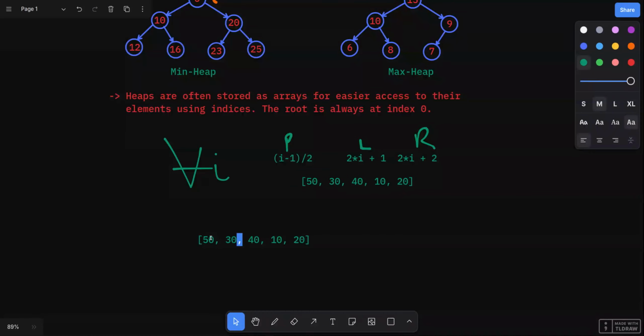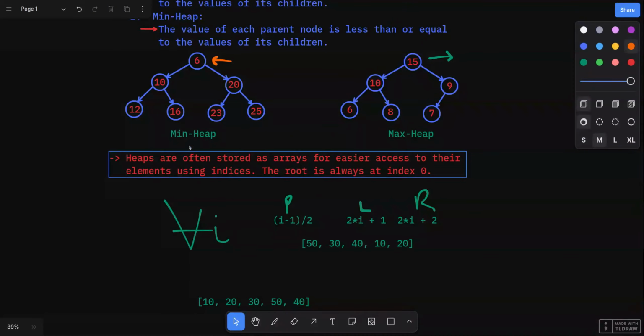It's going to look almost opposite of this. We're going to start with 10, 20, then we're going to have 30, and here we're going to have 50, and finally 40. So as you can see here, 10 is the root, and it's smaller than its children, 20 and 30, and the heap property is maintained throughout this. And that is the difference between the min heap and the max heap.